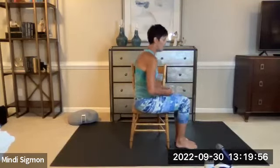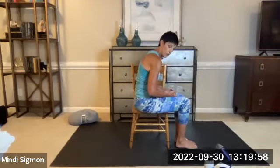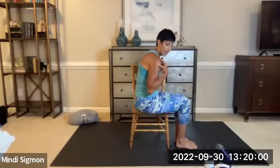So one of the most common sensory motor amnesia issues we want to avoid is rounded forward posture, shoulders. So if we're sitting like this for the majority of our day, we don't want this body part to forget that they can release back and down in their sockets. It's causing a lot of issues in our internal organs, in our breathing, in our musculature, in our spinal alignment. Not good at all.